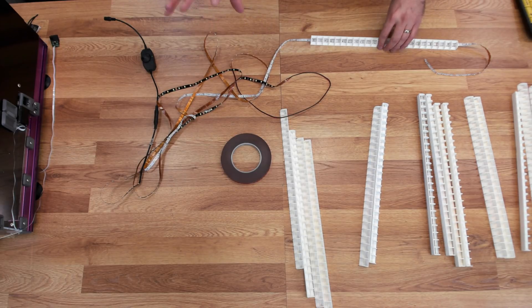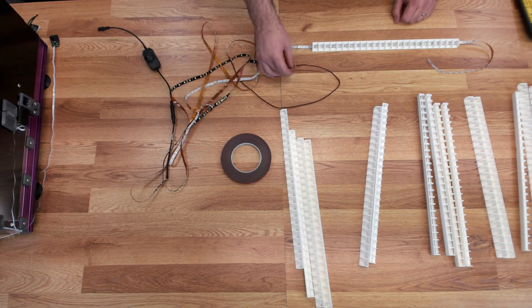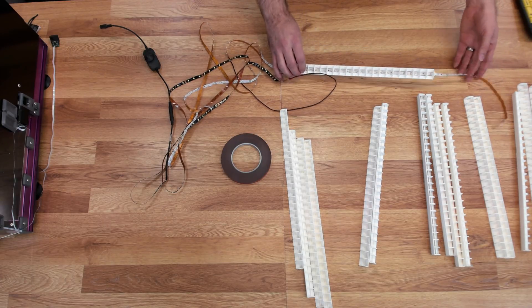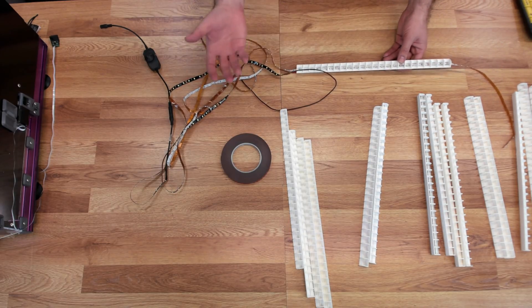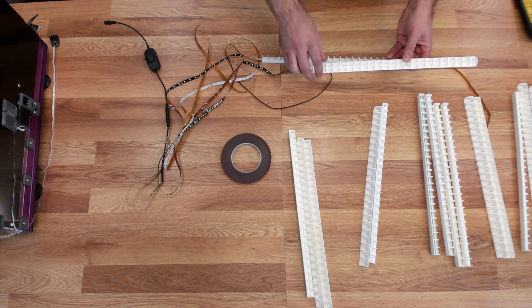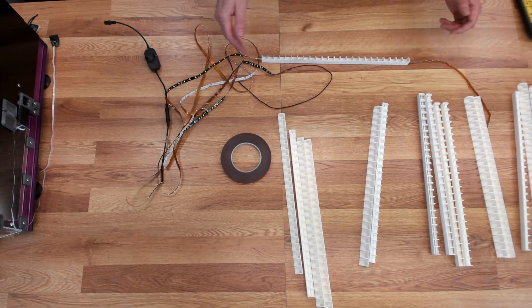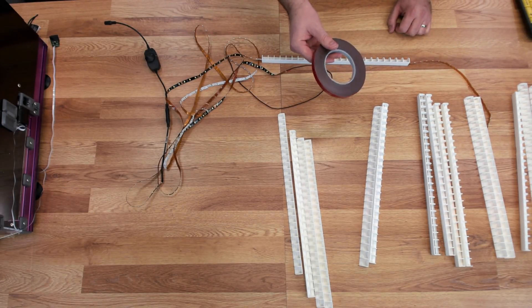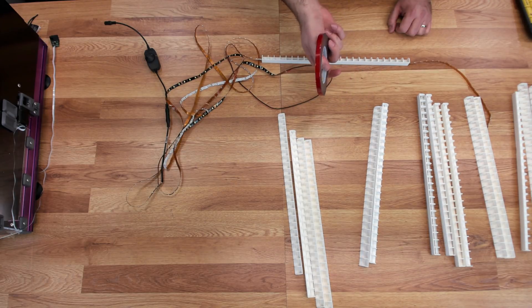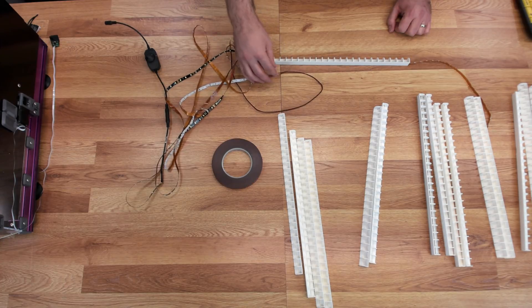Here's what we're working with — I took all those old light strips off, I had two strips, wired and soldered together. If you were going to do this from scratch, you wouldn't want to do this until they were in place. I used the adhesive back on these lights, which makes it a lot trickier to feed through each piece, but I wanted to reuse them. Basically, I'm going to thread these lights through piece after piece — there should be six pieces on each shelf, four horizontal and two vertical. I'll connect them all together and stick them underneath the shelf with some VHB tape. Make sure you use 3M brand if you can — some other brands aren't that great.